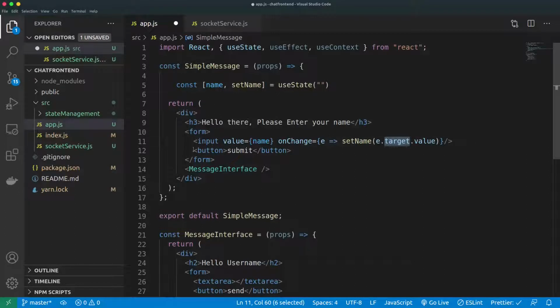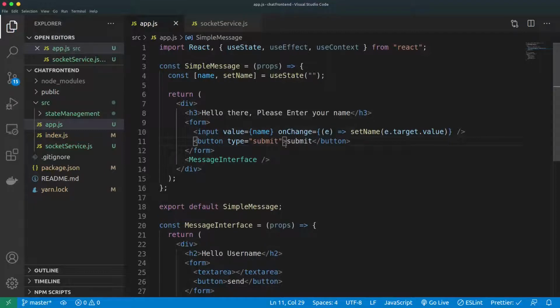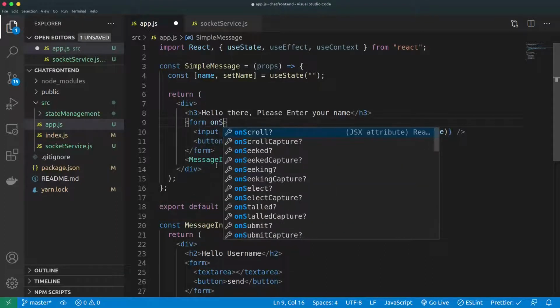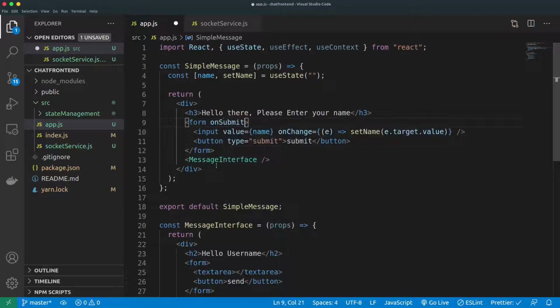So next, we need to change this button type to submit if that's not what it does by default, because we want to be able to use our enter button to just submit whatever we've entered. So let's do that. Alright, that has been changed. Now we actually won't be submitting using the button. Instead, we are going to submit using the form. That's how submit actually works. You submit the form and not the button.